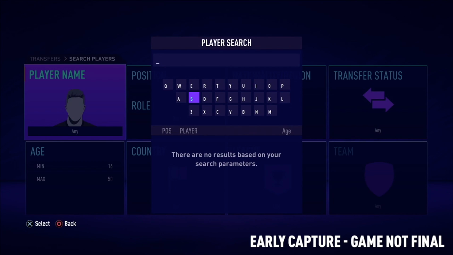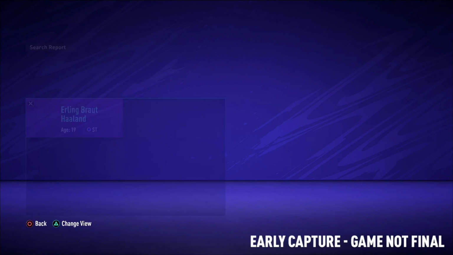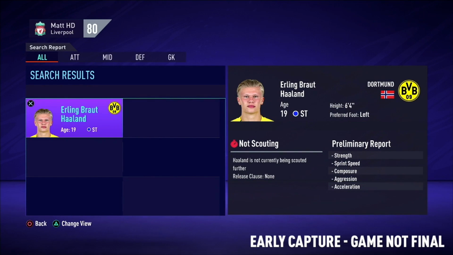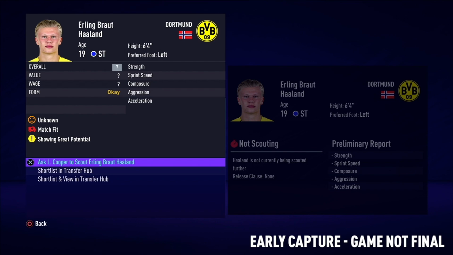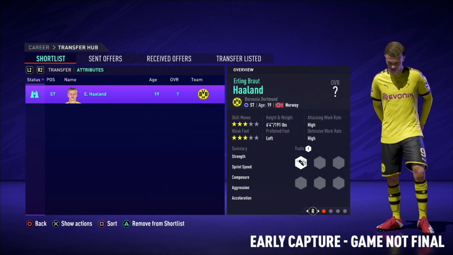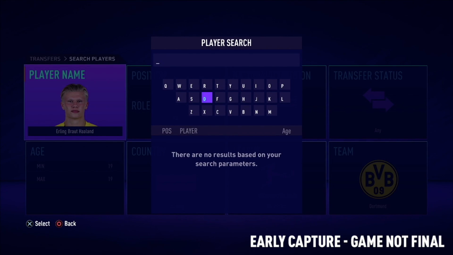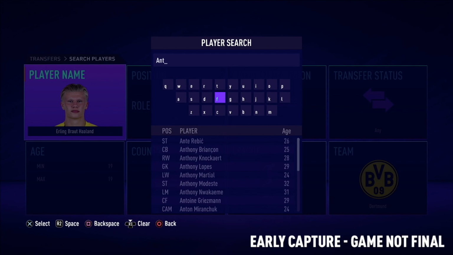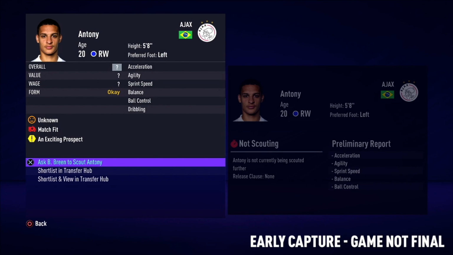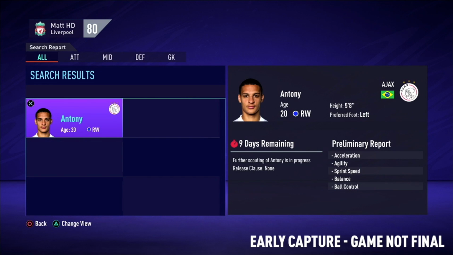There are some players that, naturally, I want to see how difficult they would be to buy. So let's see how difficult Haaland would be as a potential replacement for Bobby Firmino. That'd be really interesting to see. I'm actually going to scout Haaland there, guys, and also have him in the transfer hub. 6'4", the guy would be incredible to sign. There are some players, though, who, if you're an Ajax fan, you might know. His name is Anthony. There he is, right winger. Could this be the player to potentially replace Salah in the future? We're going to try and sign him.